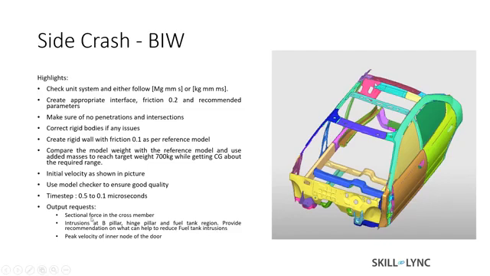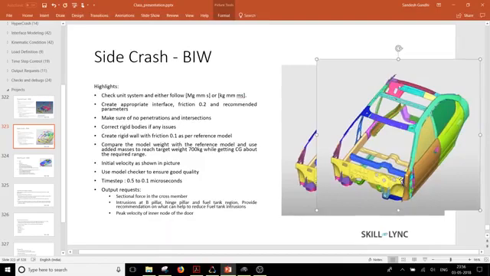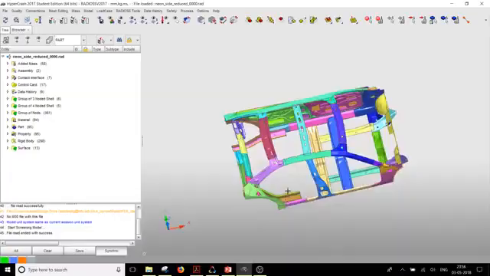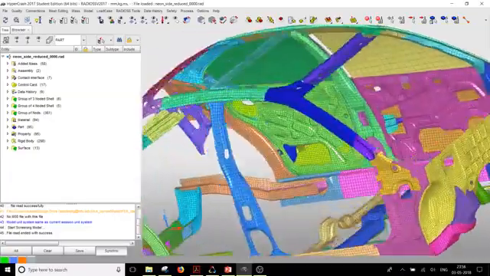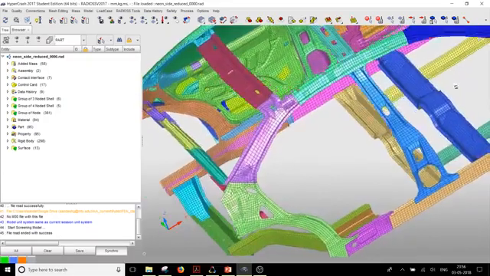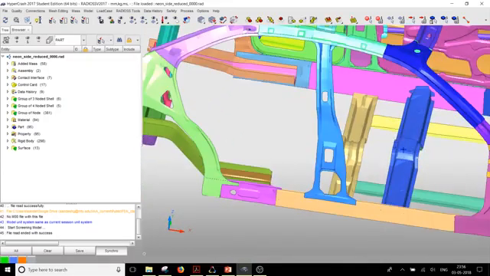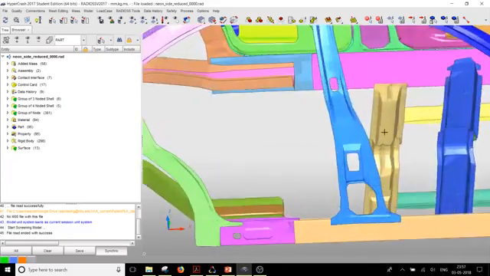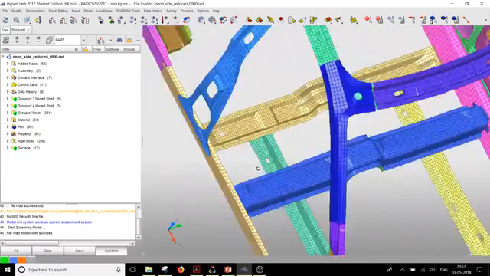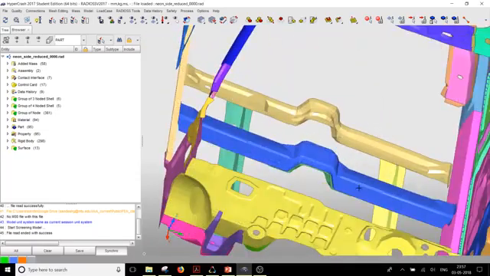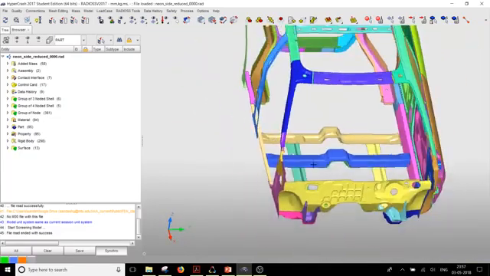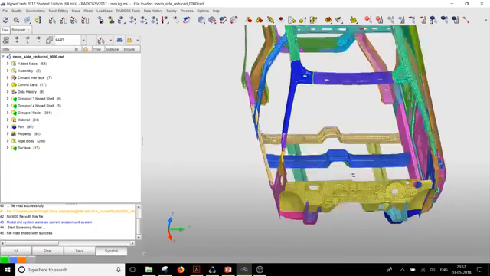Very similar instructions over here, just that in this case, for the output, the sectional forces in the cross members will be interesting to see. So you can tell me the sectional forces that are coming up not at the middle, but maybe on the flatter side of this section. So maybe in this region and this region. Tell me the sectional forces by creating a section there and aligning it properly.